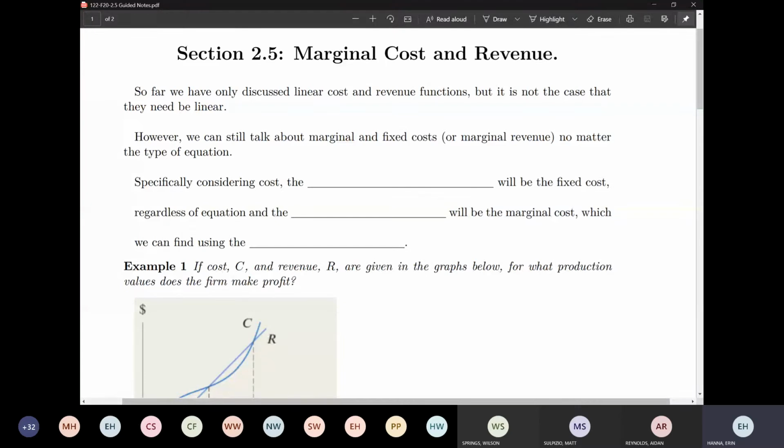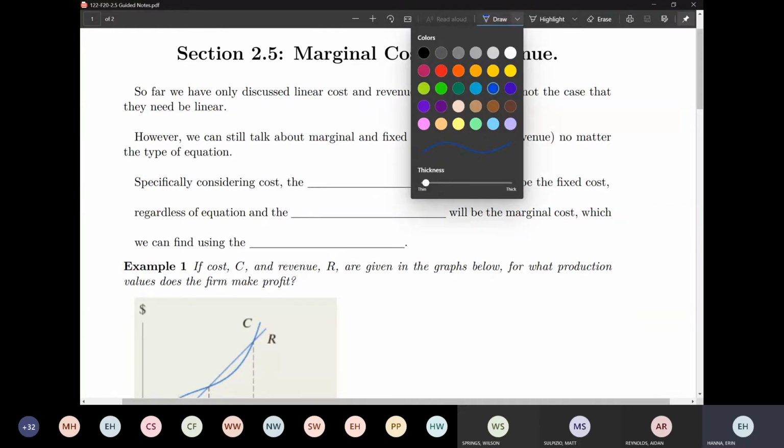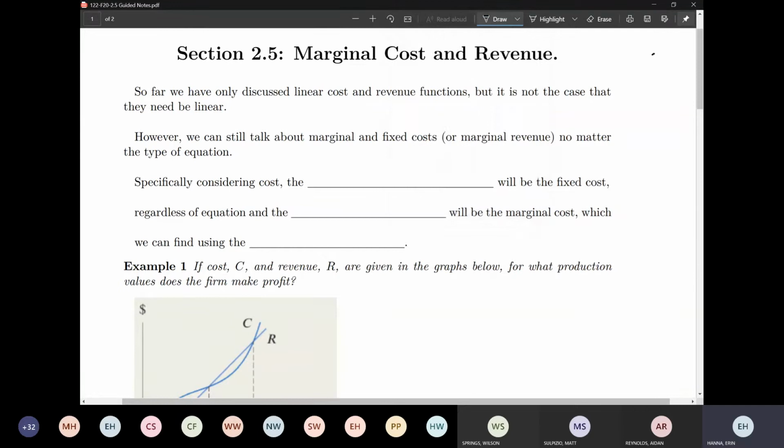Okay, teams, let me know if you can't see 2-5. I'll give you a couple seconds to let me know before I start rambling. I can see it on my screen, so hopefully y'all can see it on your screen. Oh my god, stop. All right, looks like we're good.